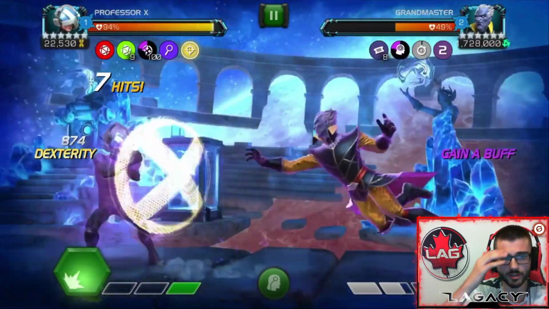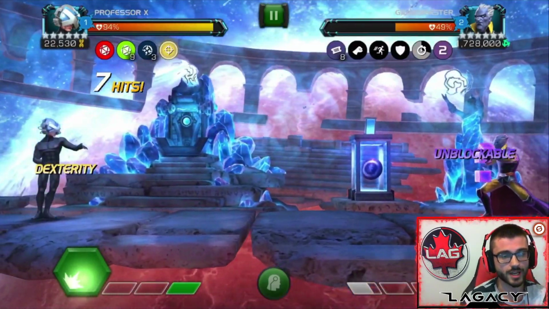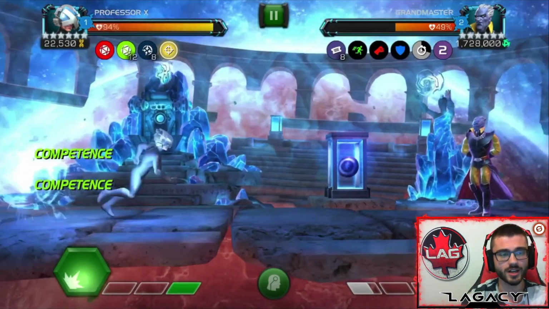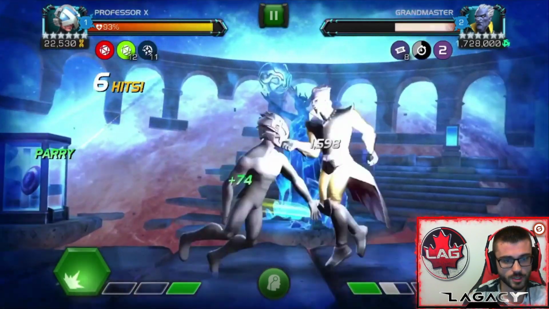But again, here you see he's mind controlled, so he's not able to throw that special attack, and then once it wears off he's able to throw it. But I didn't really even want to mind control him, because I want him to be throwing those specials just to build up more tokens. And here we're lagging a little bit.